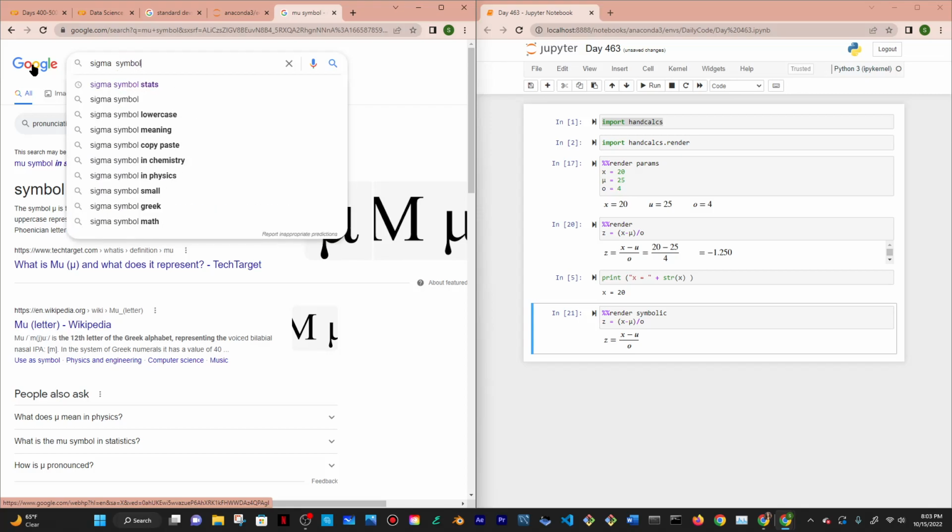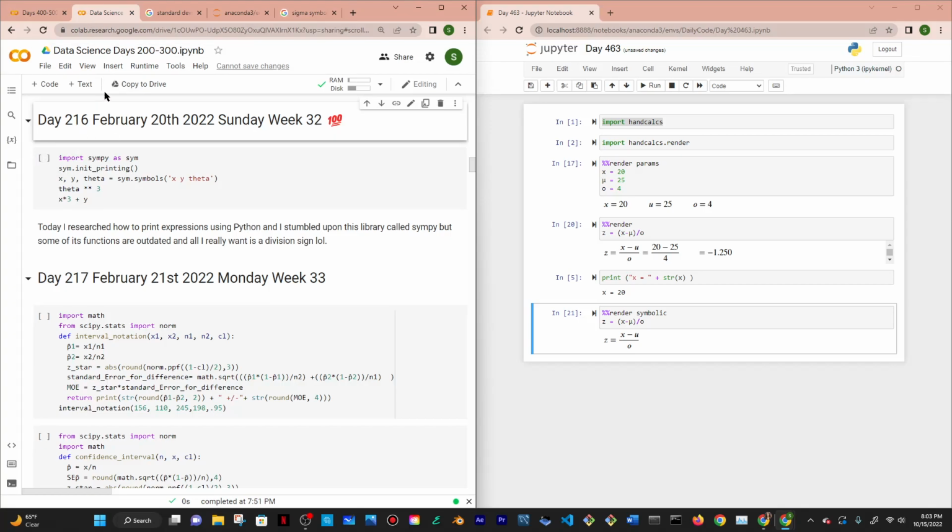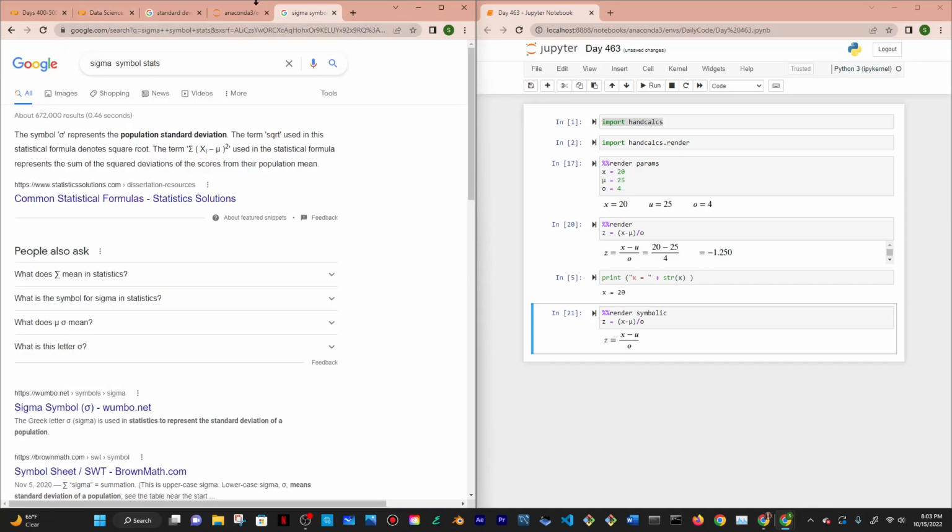So I guess from now on, I'm gonna spend a few days going back to my days 200 to 300 because I have a lot of functions that I wrote for my stat class that helped me with my homework and stuff just to check my answers. And I guess I'll just go through them and edit them so that I can actually see the work, not only the answer, but the work and the formula also. I think that would just be amazing. And very, very efficient.